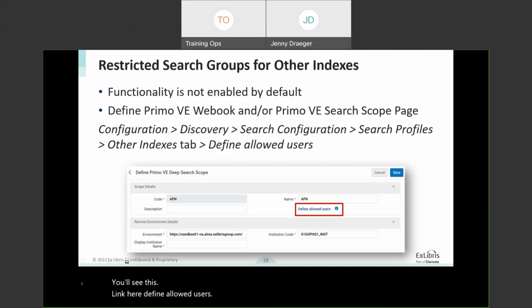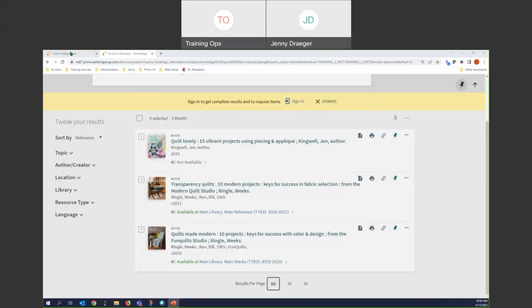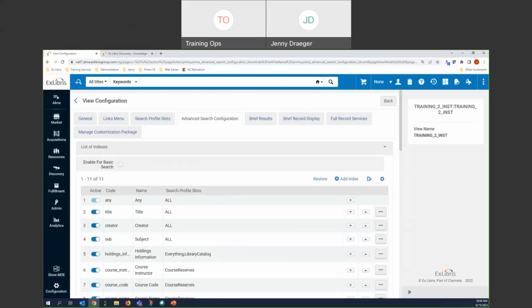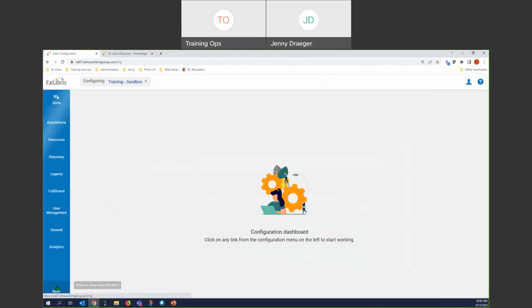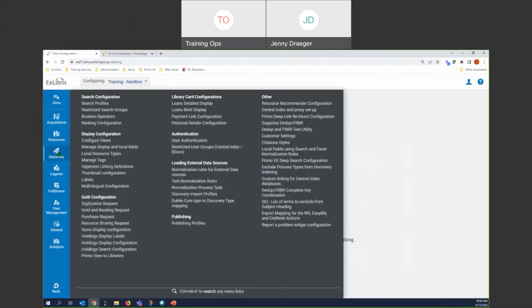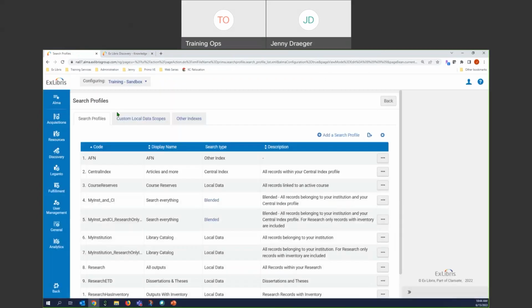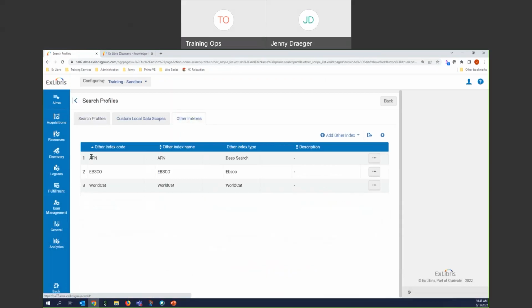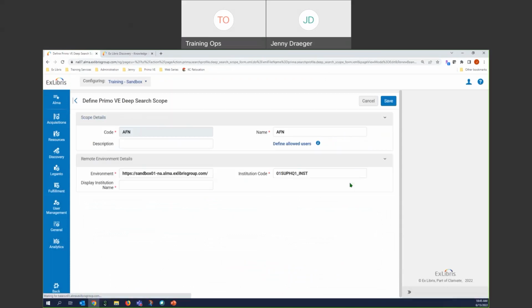So let's go take a look at that. Out of here, come back in and get into the configuration menu, discovery, search config, search profiles, and then our other indexes tab. I just set it up on the AFN, the automated fulfillment network. So here's that define allowed users, here's that name.